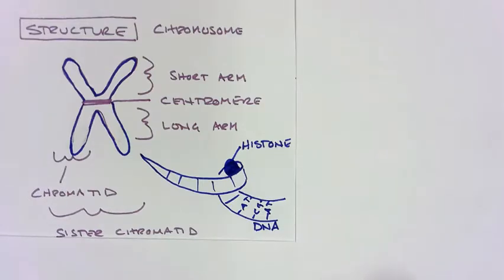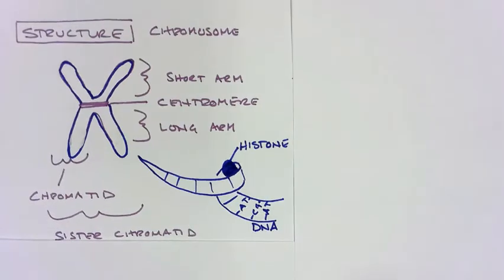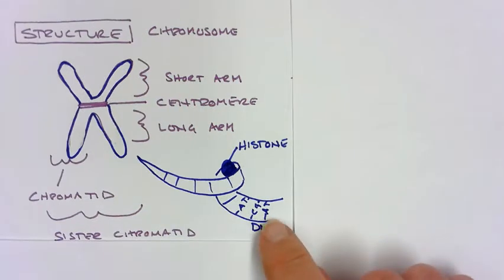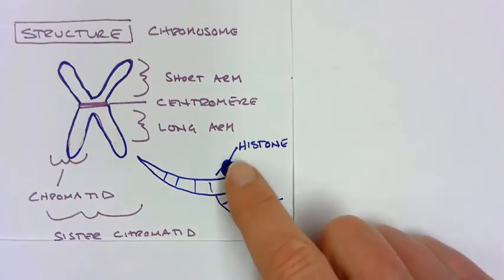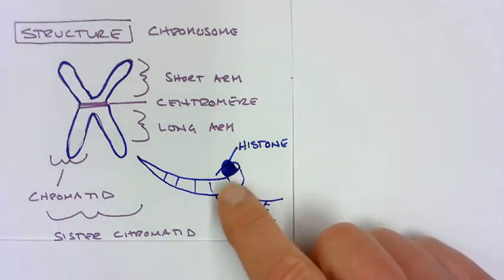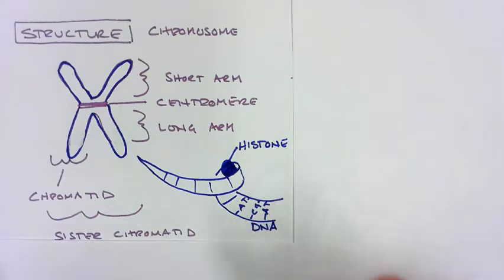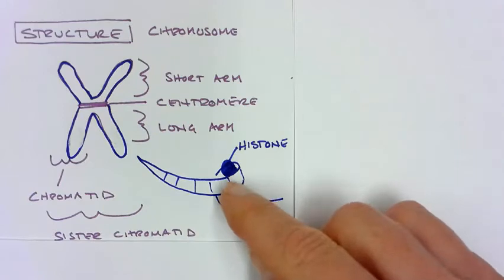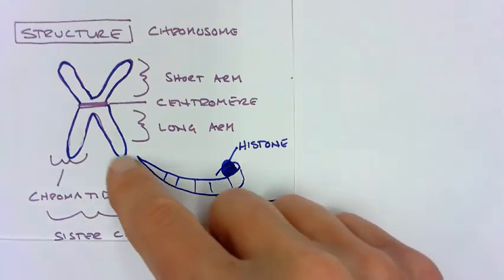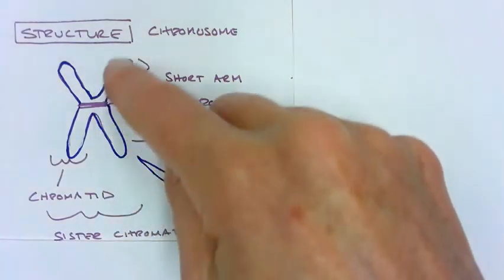Let's look at the basic structure of a chromosome. Essentially, it is DNA that is wrapped around something called a histone. It's kind of like a hockey puck, and it wraps itself around there really tightly. It's almost like coiling a rope. If you take a piece of rope and you twist it and twist it, it twists on itself. That's what's happening here. And so we have our chromosome comes off of here.